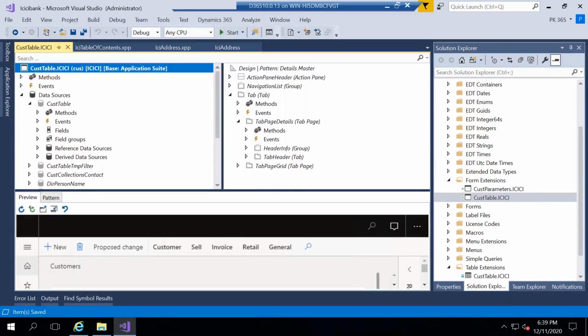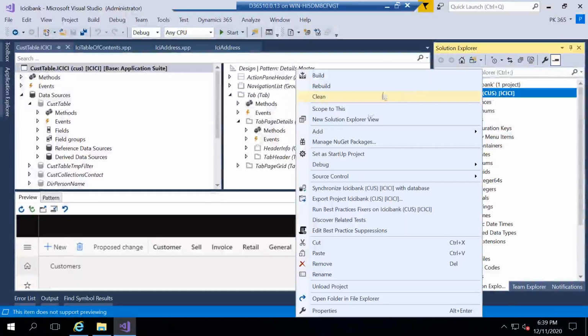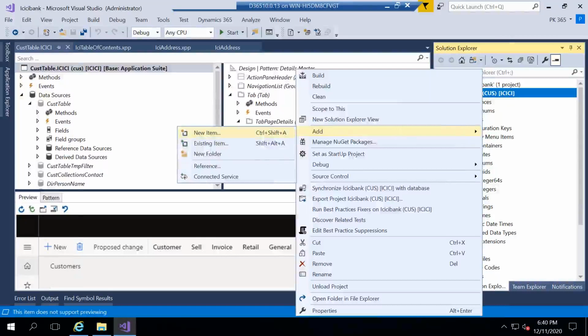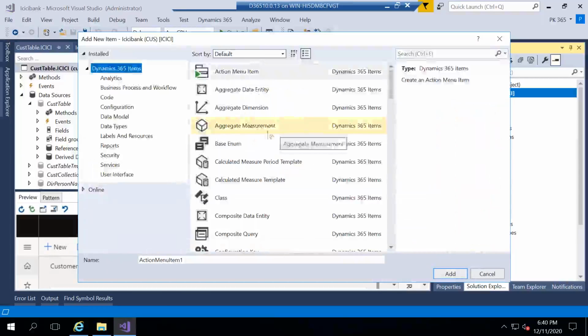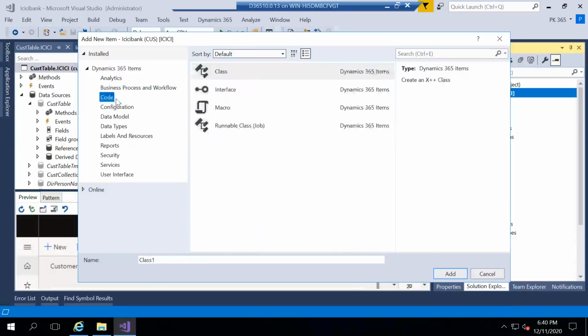Then how to create them? If you want to create methods, the only way is to create a class. Okay, in table extension, we have the same thing. Even in the form extension, it's same. You need to create a class, and then you need to call it as ICI cast table underscore extension. What do you need to call? You need to call ICI cast table. Okay, we have form and table, so I will call it as form. ICI cast table form underscore extension. Click on the add button.